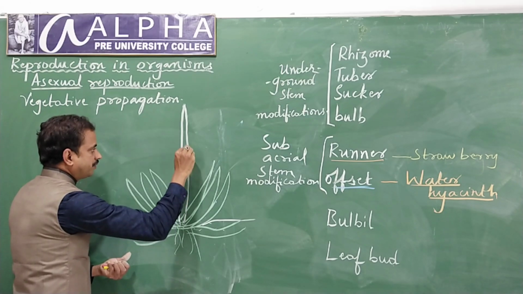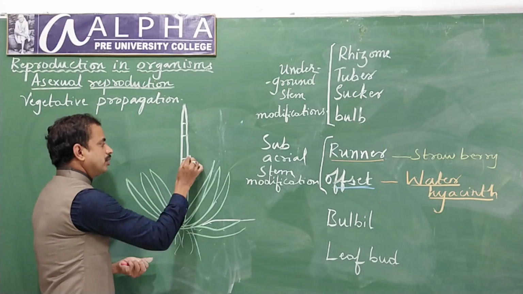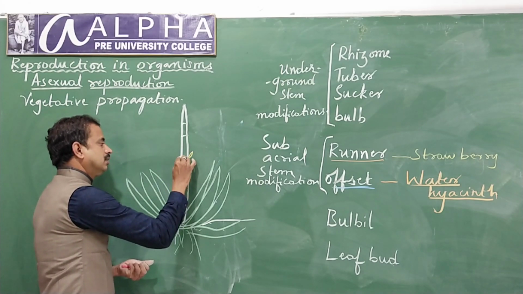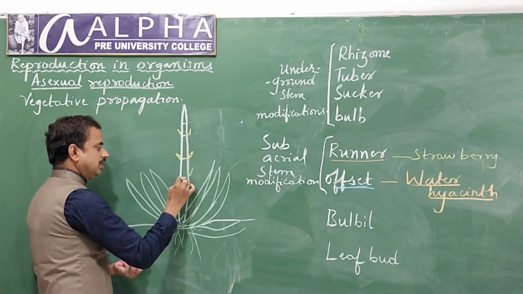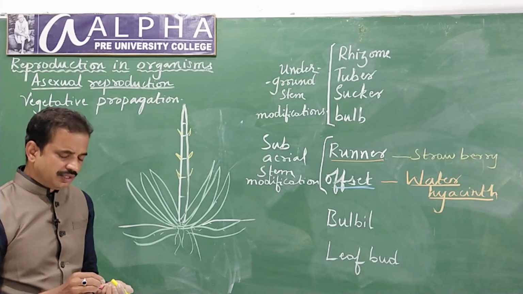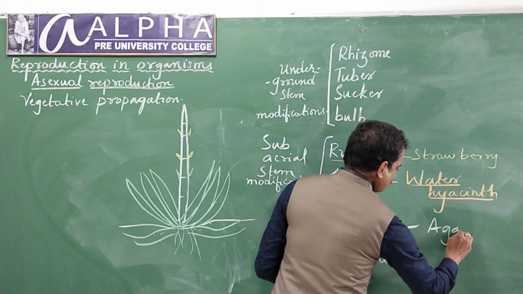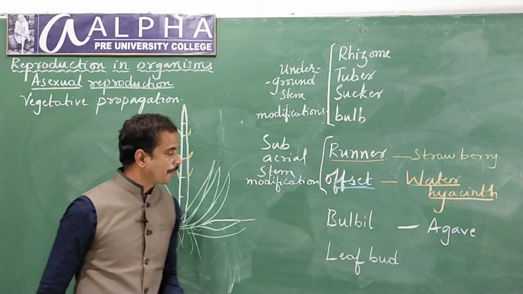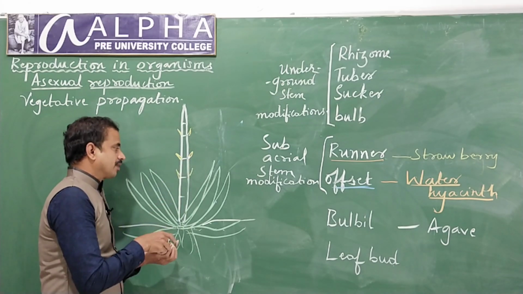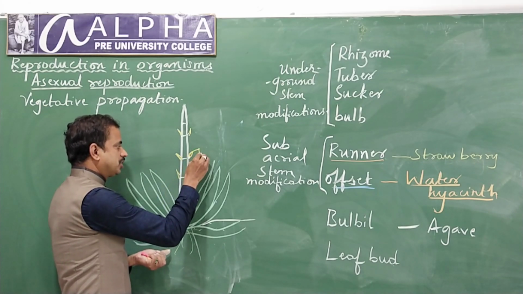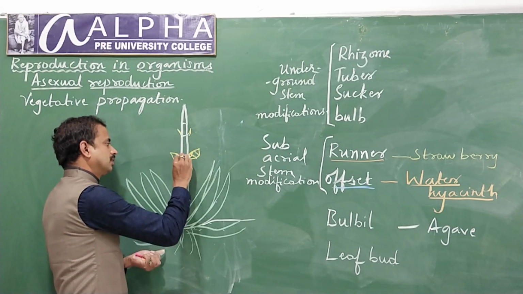You can see the presence of the nodal region like this. There is a nodal point, and the nodal region produces axillary buds. I have told you there will be a presence of axillary buds at the point of nodes. Here there is a presence of axillary buds. In case of agave, students, these axillary buds will become fleshy, they will enlarge, they will become bulbous and fleshy. They store the reserve food material, right, like this.